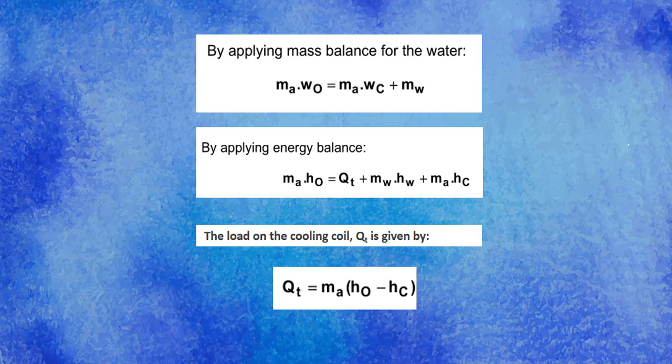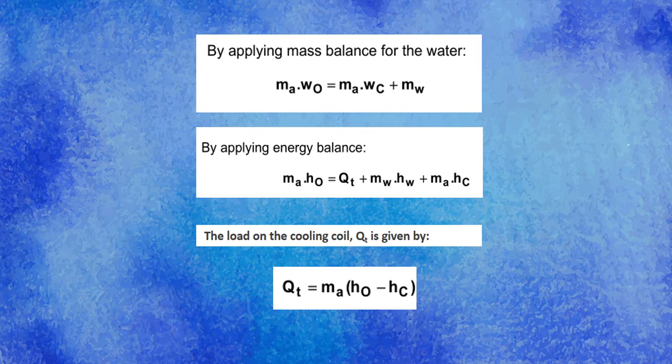Now, the formula that we will have if we make a mass balance for water: the total amount of water entering will be represented by this mass of air times the humidity of the air-water vapor mixture. That should be equal to the mass of air and the humidity of the cold air plus the amount of water that was, class, not vaporized, but rather condensed because of the cooling process below the dew point temperature of air. So this MW is the amount of water that was condensed.